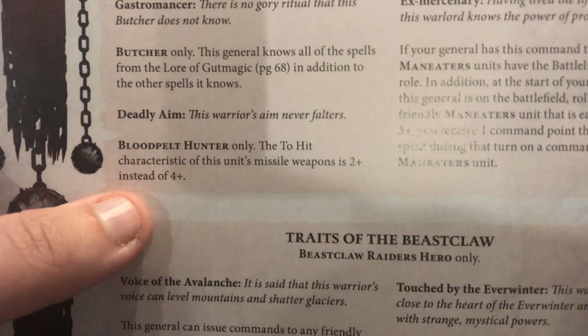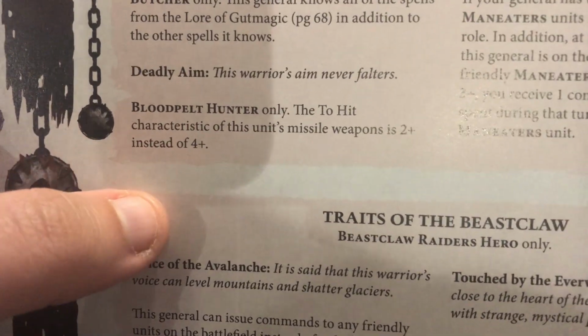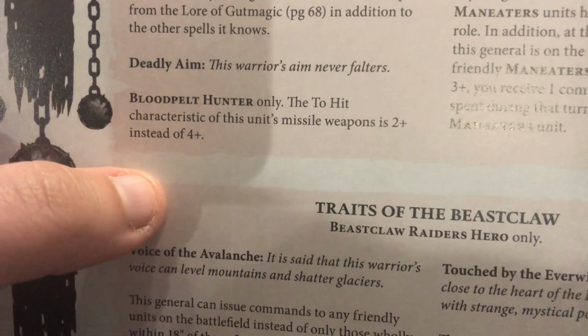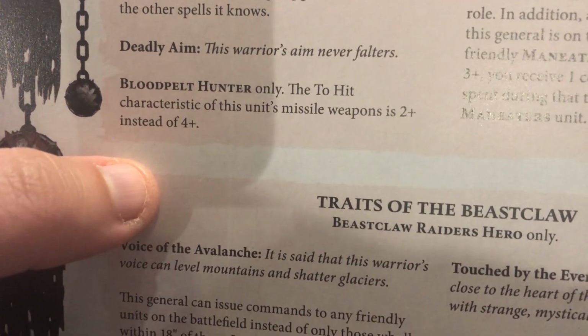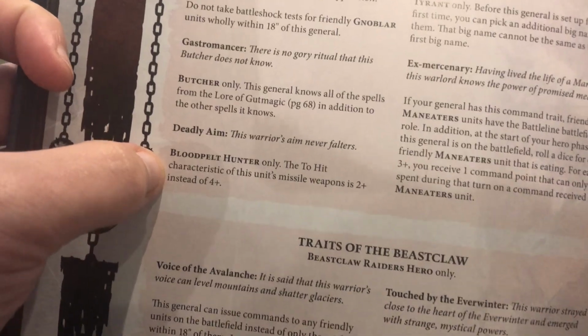Now, there's a command trait that is specific to the Blood Pelt Hunter. It's here called Deadly Aim, and the to hit characteristic of this unit's missile weapons is 2+ instead of 4+. Now remember that, because if you're going to take this command trait, I'll show you why when we go over the rules.